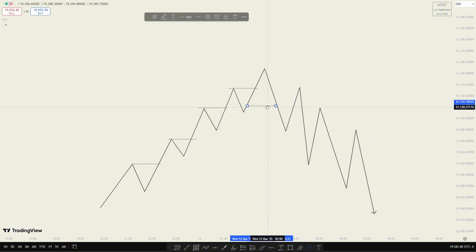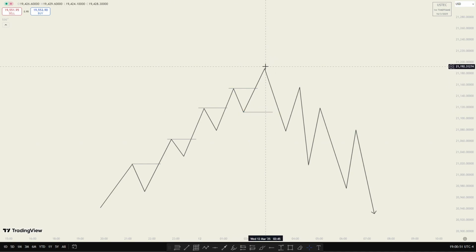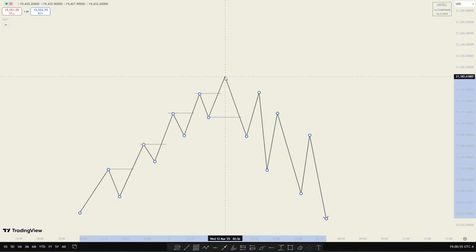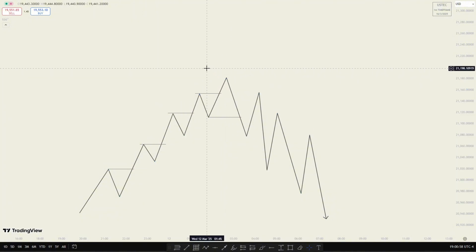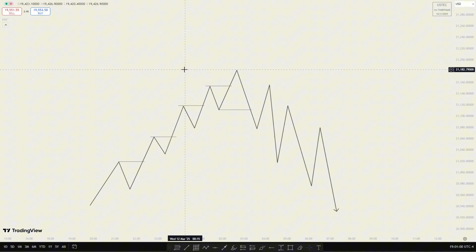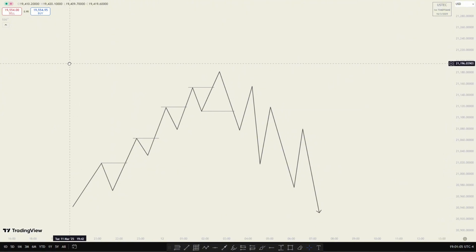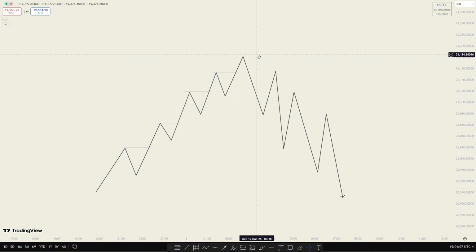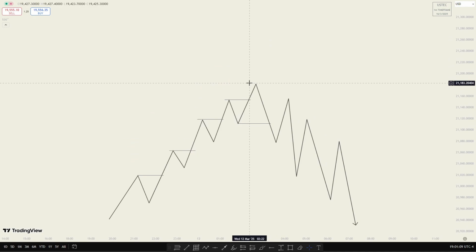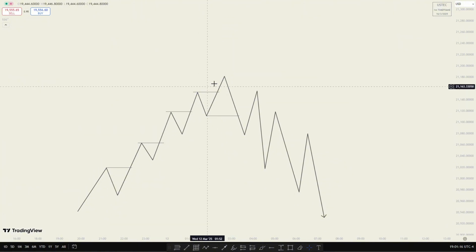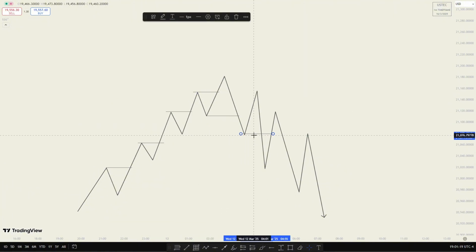Once we break a protected low, we form a valid high, and this usually forms around a certain higher time frame price element, like a fair value gap, breaker block, order block, or simply a zone. But obviously I have more explanation on my channel. Once we break a low, we form a valid high, and we expect a change in the overall market direction. So now we expect to see lows get broken.